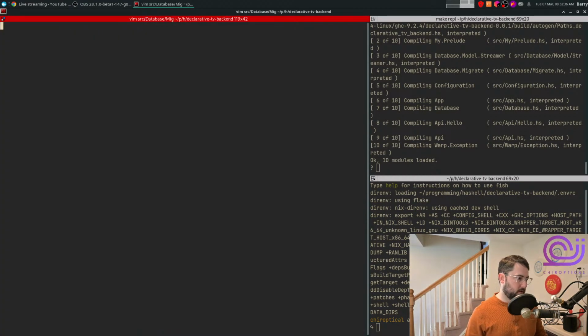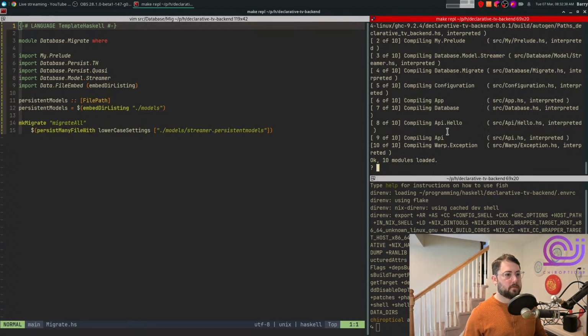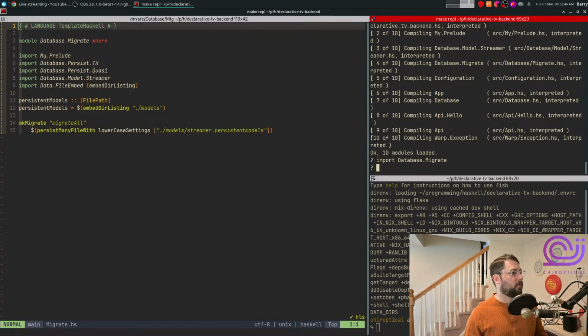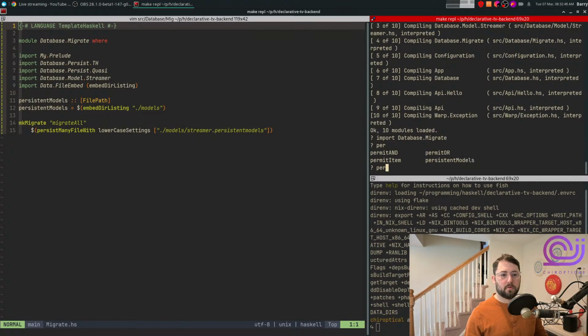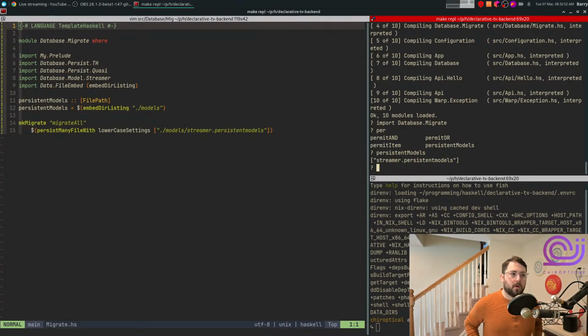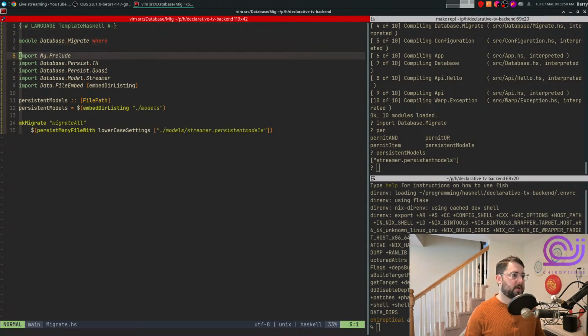And then over here, looking at this, so we will import database, migrate, and then we'll run persistent models. Okay, so that thing gives me the different files, but actually what I need to do is like fmap something onto them.